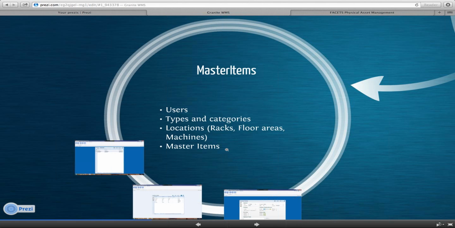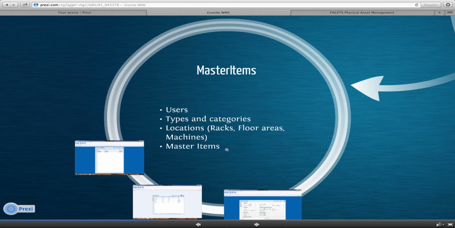I can do stock takes, I can do transfers of stock between locations where the transfer document is specified and it validates the transfer. I can do outbound picking, so I specify what my picking document is, that's my picking slip or my sales order, and I pick against it. So Granite allows me to do all of this on the scanner itself, with tight integration back into the Granite database, and from there into the ERP system. So that wraps up Granite.